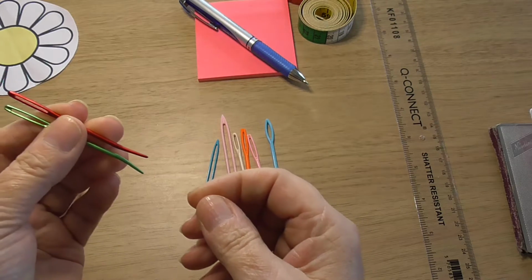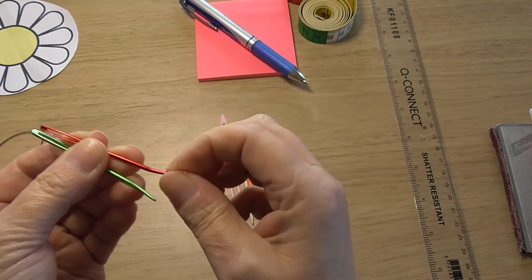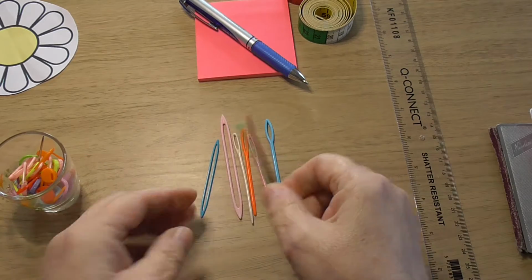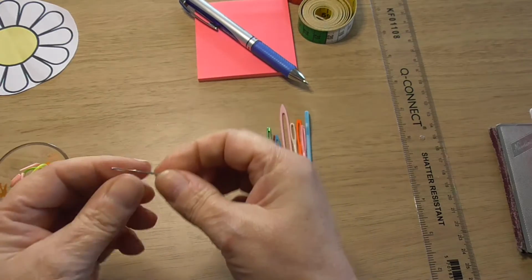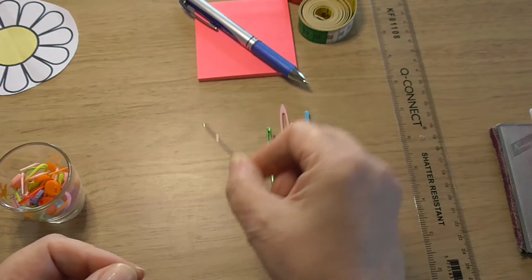These are my daily all-time go-tos. Got a slight curve on the end. They're great for stuffy toys, for catching all the angles when you're stuffing and putting arms on teddies and things like that. So they're great little needles. And then I've got my button needle with a thinner eye, just 1 strand of thin yarn to put my buttons on with.